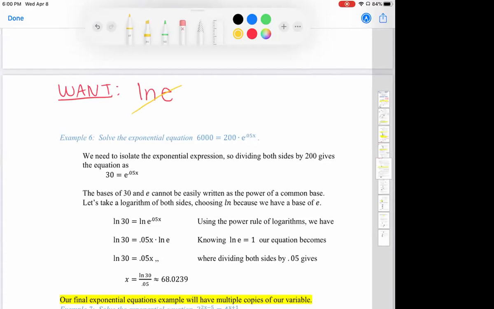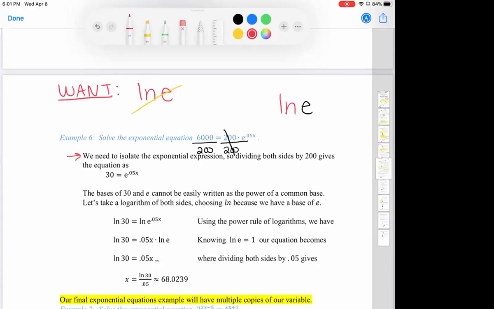But in order to apply ln, what are we going to do with that 200? That's a problem, right? So if you start off and you're like, hey, this doesn't look right, maybe I should start differently. Okay, well, let's start off differently. Let's get rid of that 200. Let's divide both sides by 200, and that will get rid of it. So I have my e by itself, and that way I can apply ln, right?